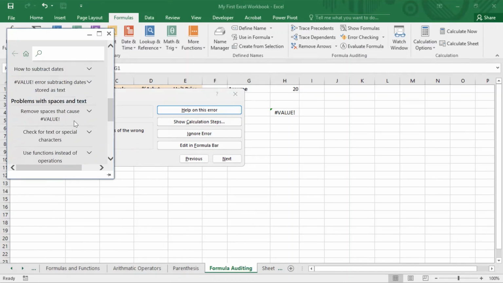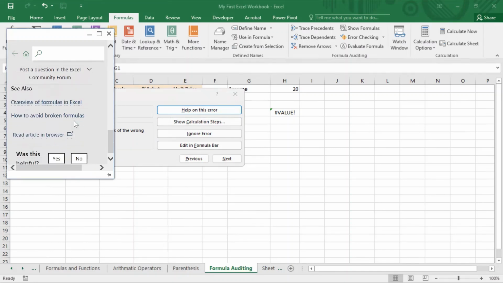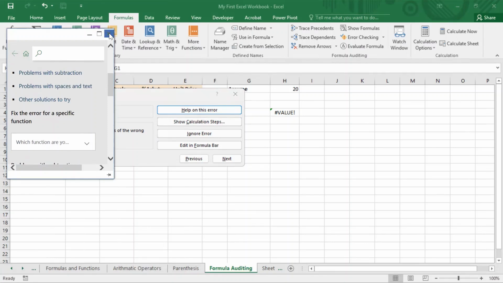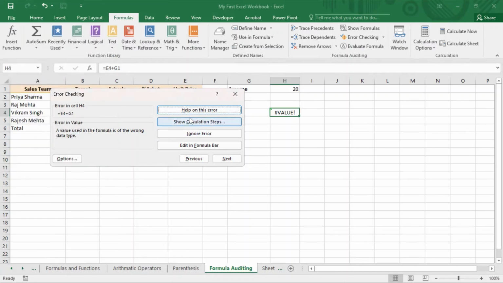It gives me a quick summary of the probable causes of this error. I can ignore this error, so by default it will be ignored and you will not get this error as such.